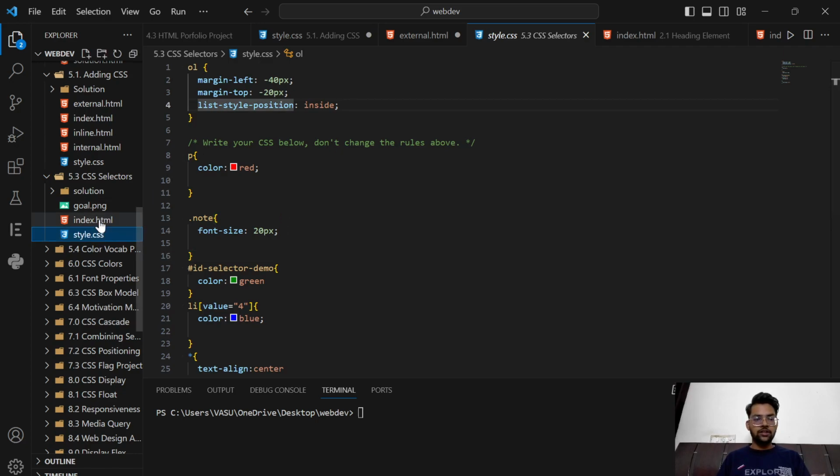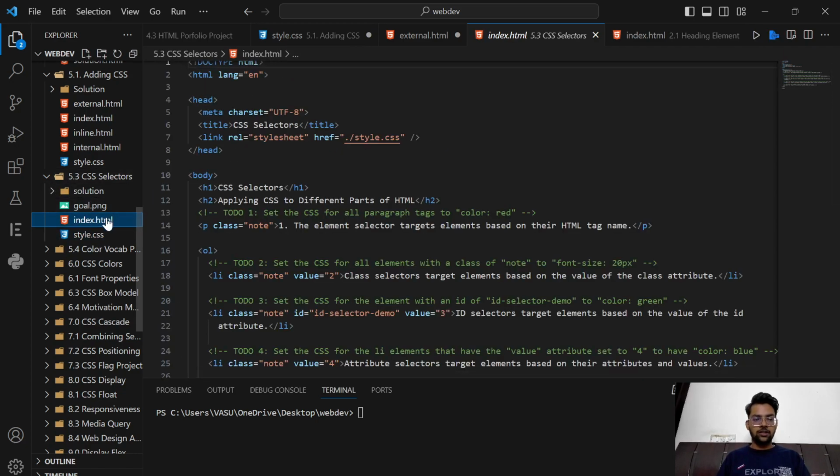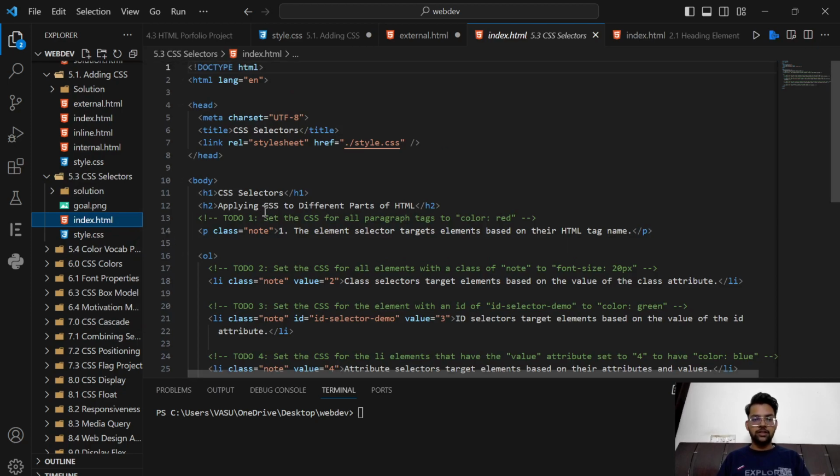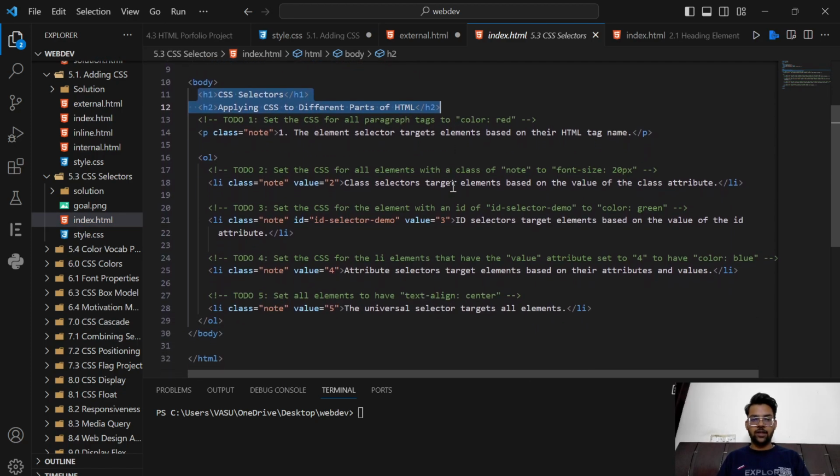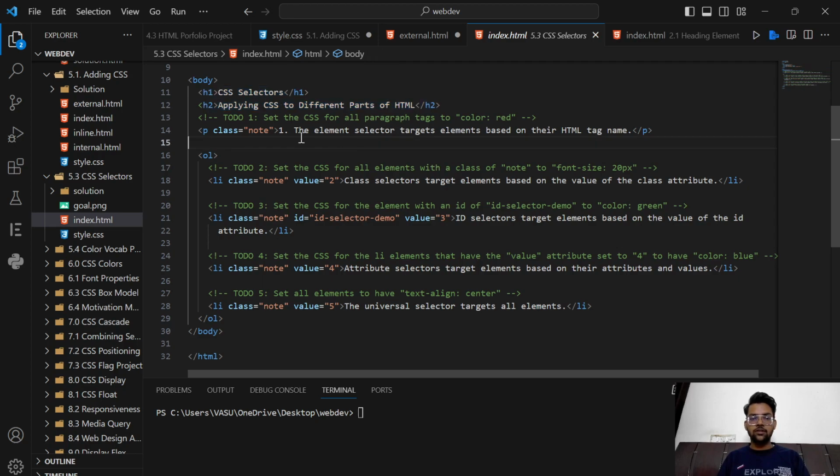Let's see what is in our HTML. So here are the CSS selectors which you want to apply to different parts of HTML.